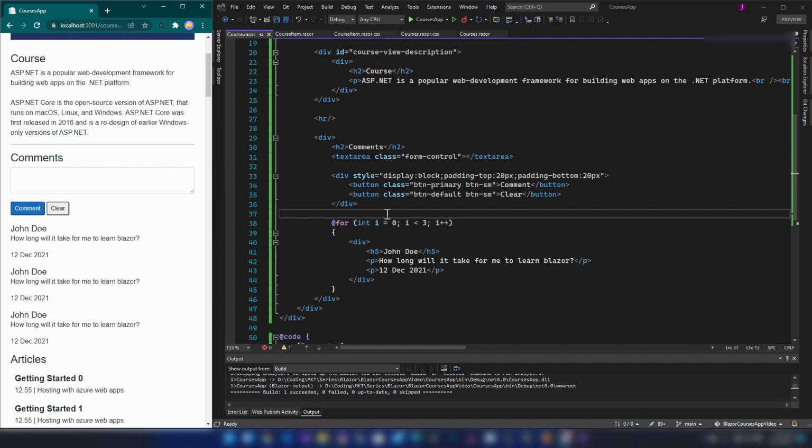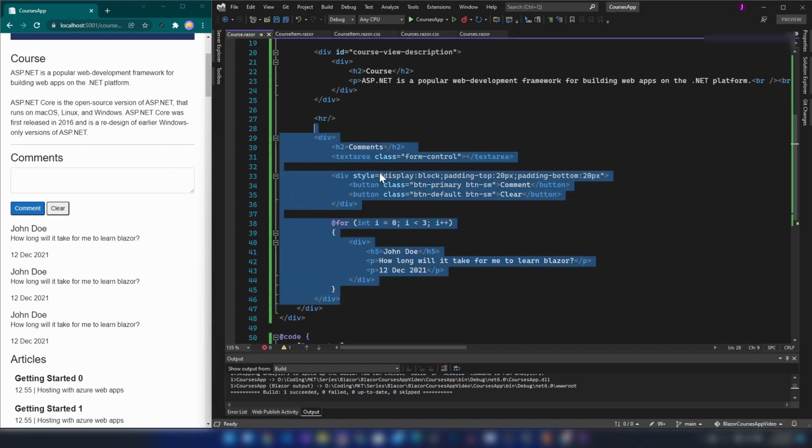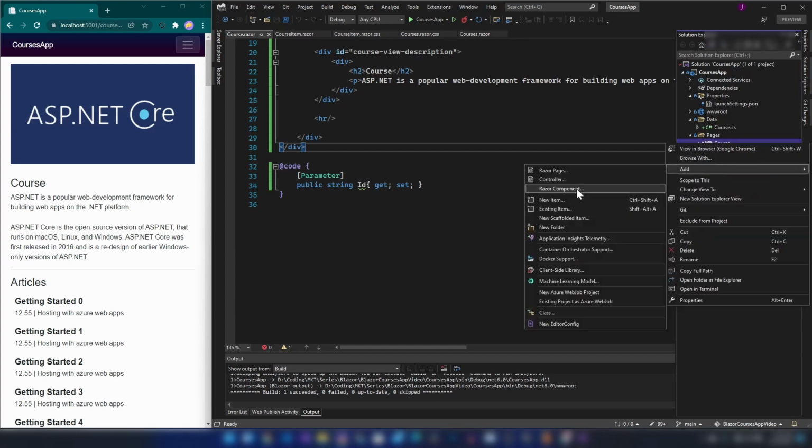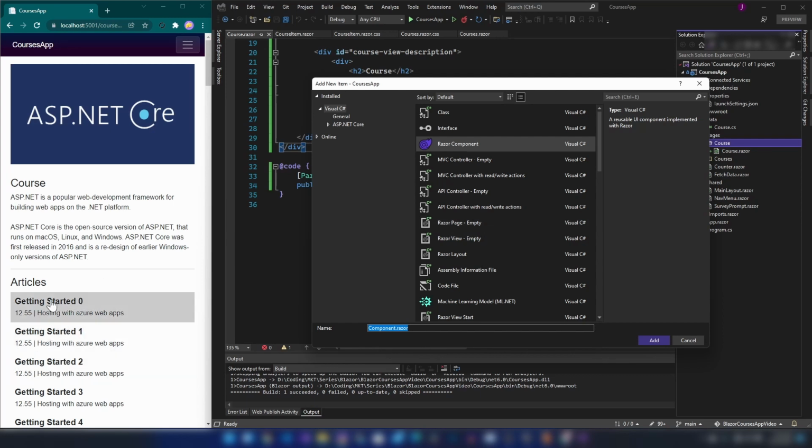Now it's time for us to refactor this page. I'm going to move this comments section to another component. Let me do that now. I'm going to the Solution Explorer and the Course folder, and here I'm going to add a new Razor component. Since I'm calling these articles, let me call this component ArticleComments.